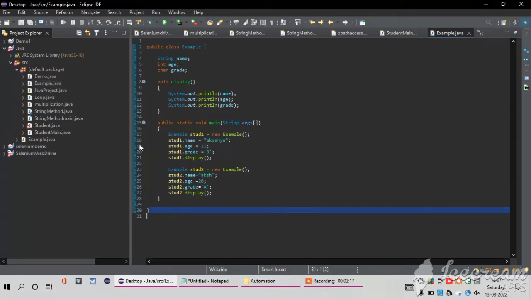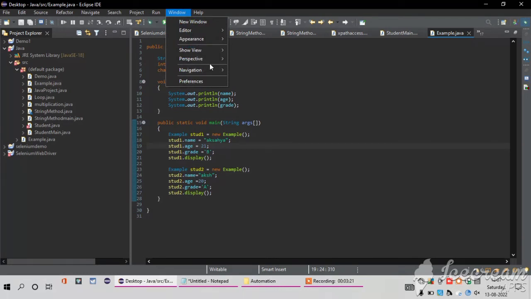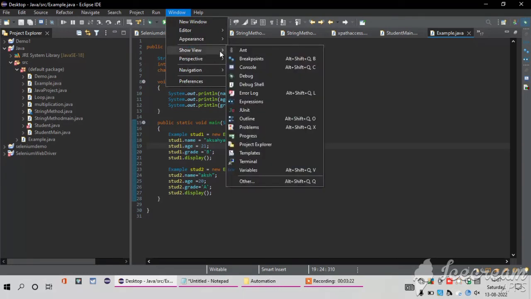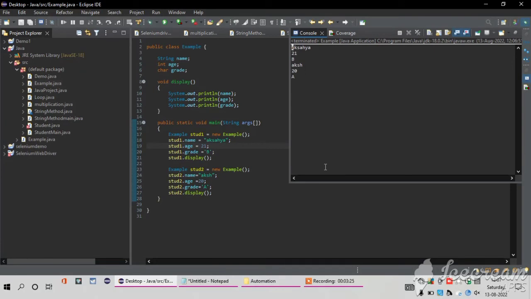Go to my console here, Window, Show View, Console. Yeah, I got my output. First object: name, age and grade. Other object: name, age and grade.